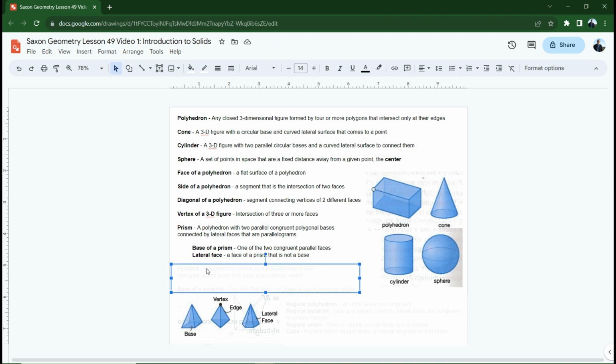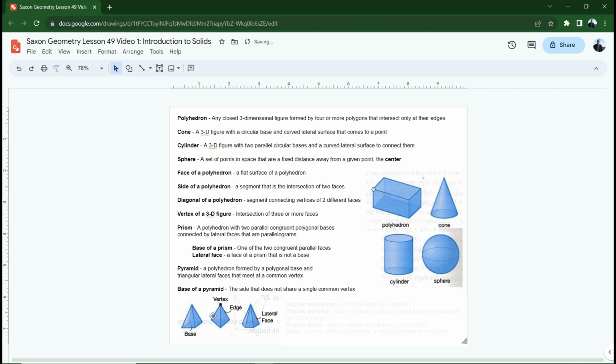This is a pyramid. Okay, you might recognize this because it looks sort of like the shape of the Great Pyramids. A pyramid is a polyhedron formed by a polygonal base. Okay, and again, that base can be any polygon. Here we have a triangle, a square. I believe this one is a hexagon, so we call this a hexagonal pyramid, a trigonal pyramid, or a square or rectangular pyramid. A polygon at the base, and then triangular lateral faces that meet at a common vertex.